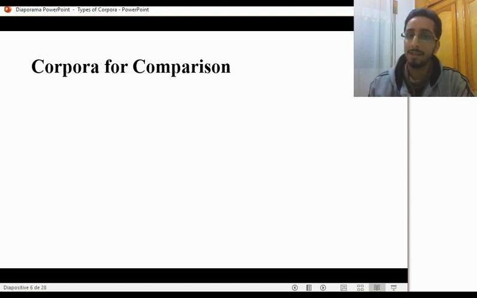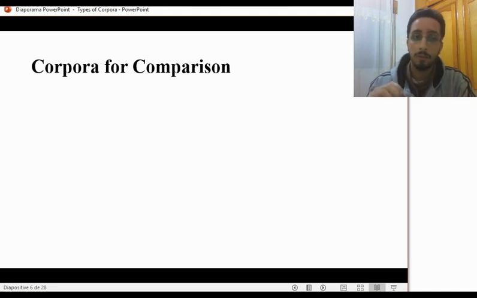Now, as I said, this is ideal, and in reality, it's not always the case. So it's not always that you come across two identical corpora in terms of size. So that is why there are some statistical measures that allow you to normalize the data and make comparisons even though the corpora are not of the same size. But nevertheless, in order to compare two corpora, they need to share the same design characteristics.